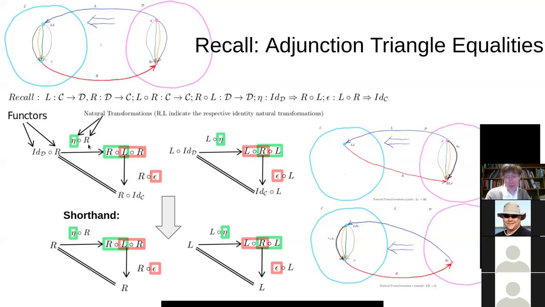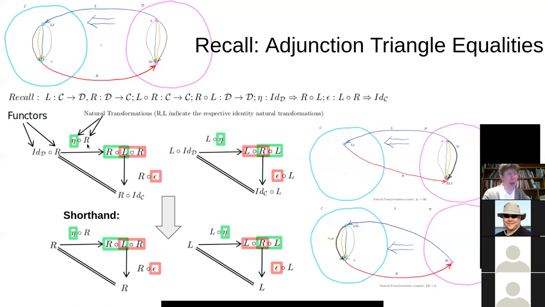Now, R here is horrible. I mean, this is horrible notation. Horrible, but it's the standard. And so I've got to inoculate you against it. So R here is an identity natural transformation. Okay, so this was an identity functor. Remember, functors go from categories to categories, so it took every object in this category to itself. This is an identity natural transformation.